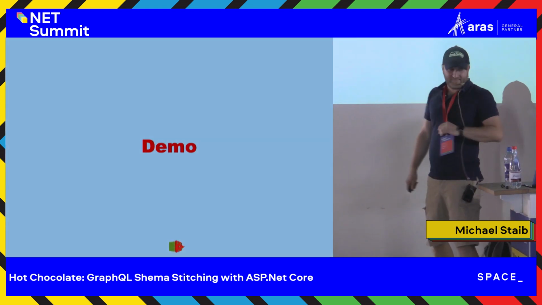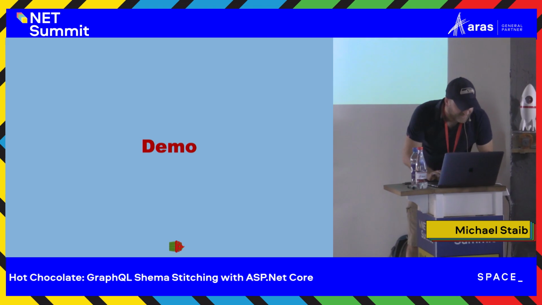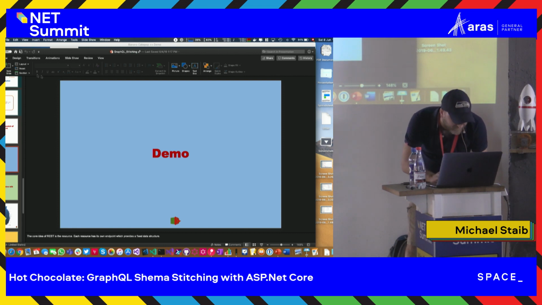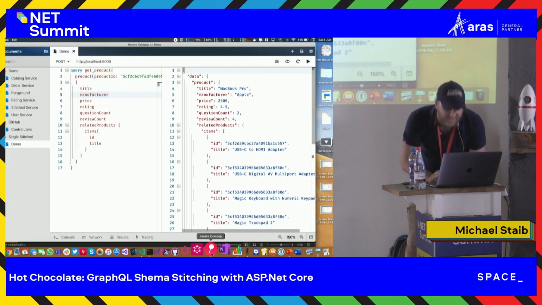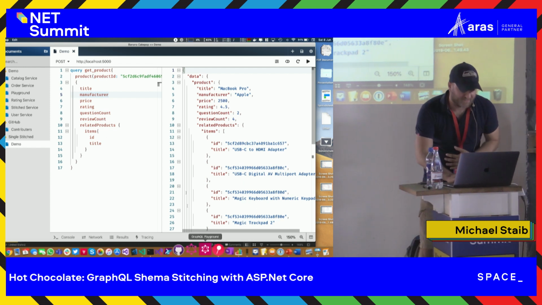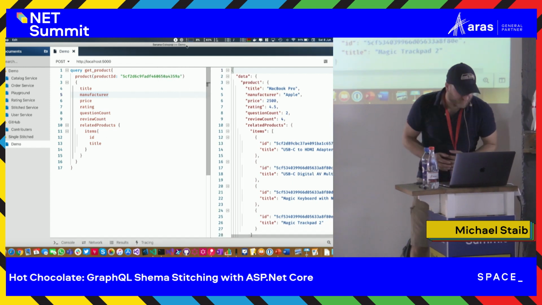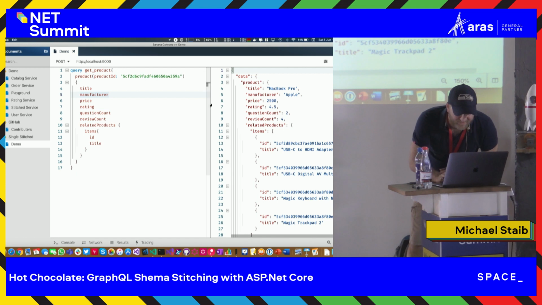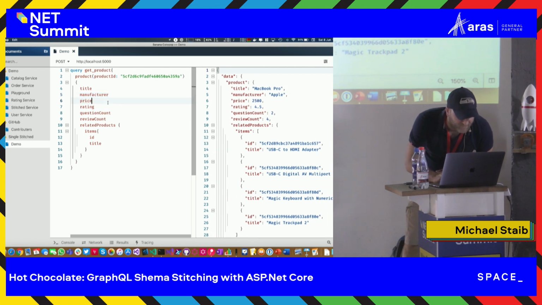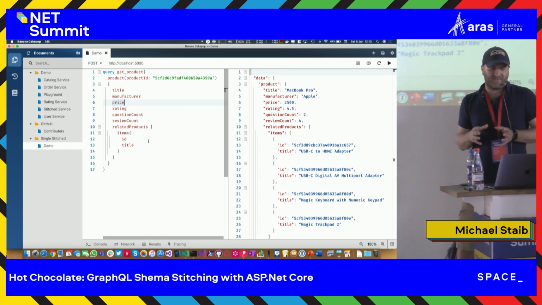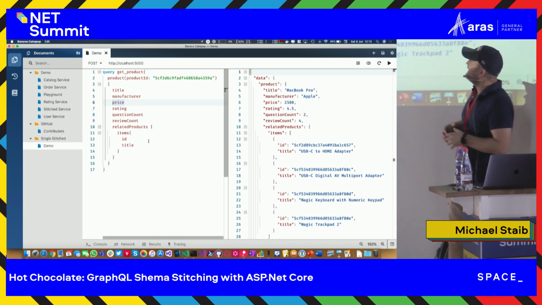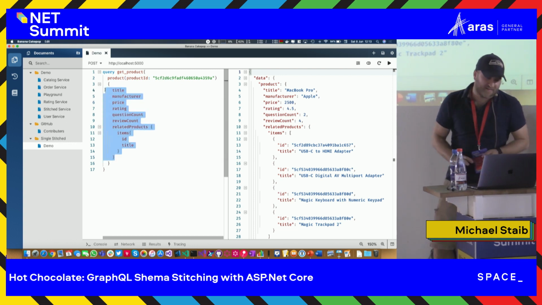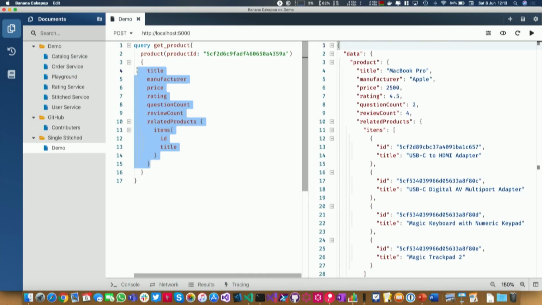So let's see some GraphQL, I would say. Let me just get out of the demo here. Okay. First, let's see how GraphQL really looks. This is Banana Cake Pop, another tool from us. Don't ask where we get these names, but my brother is very creative. In this request, we see basically what we had in our example. I can fetch a product here, and I just specify everything that I need for that product.